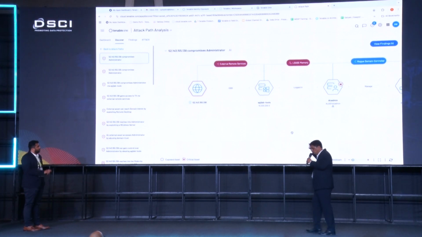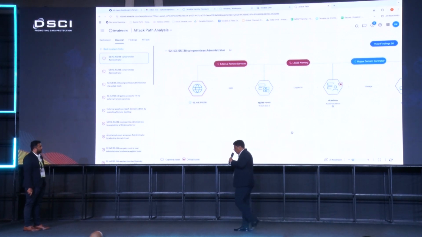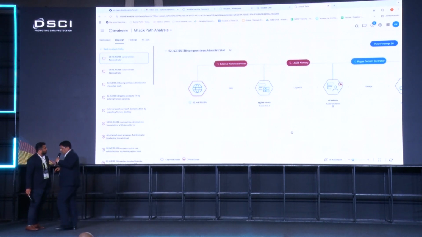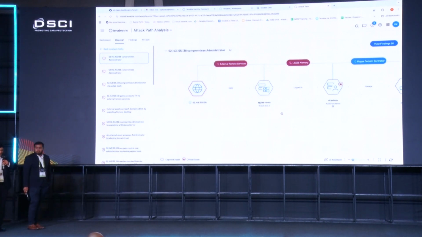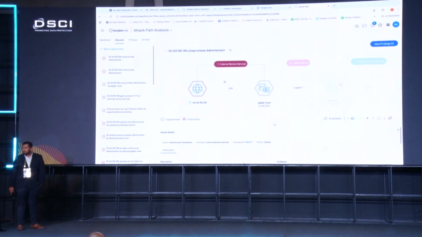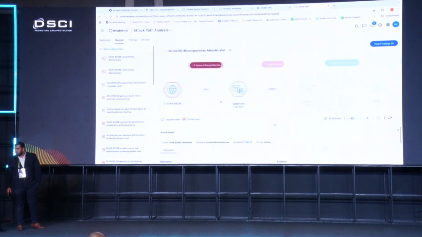So a hacker can use RDP, and can use an external remote service kind of attack on one of these assets. This is the asset. You can see here, this is the external remote services, which is how it has been accessible.